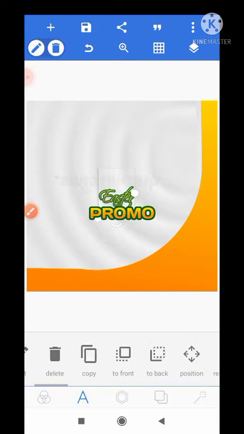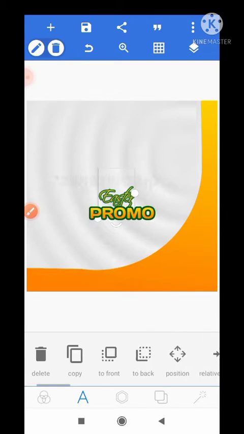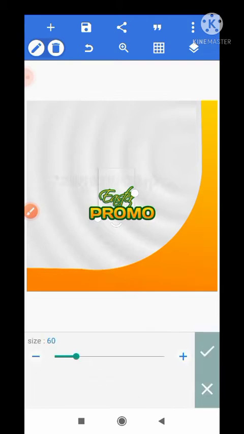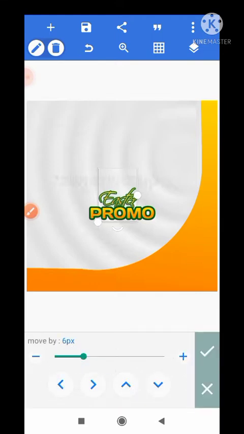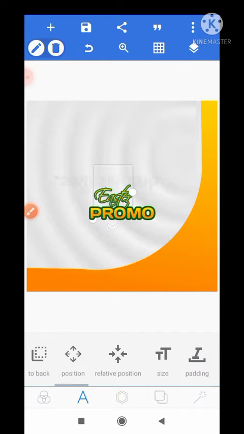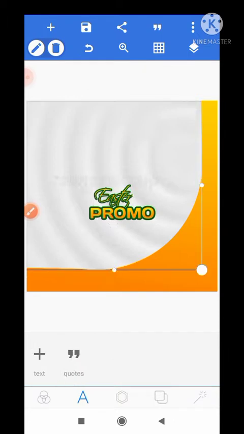But it's looking a bit smaller, so let me increase the Easter font to 65, and then I'll use the positioning option to position it like this, and then I think it's perfect.